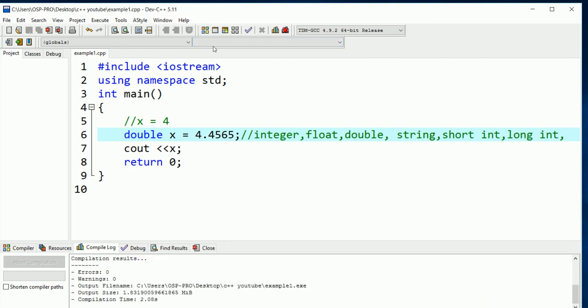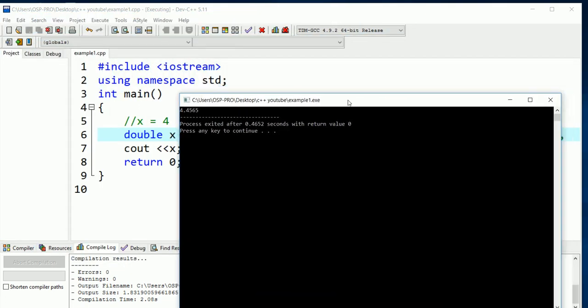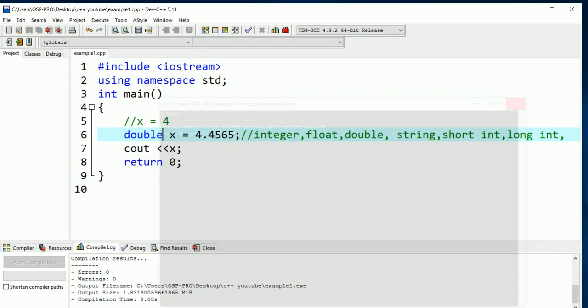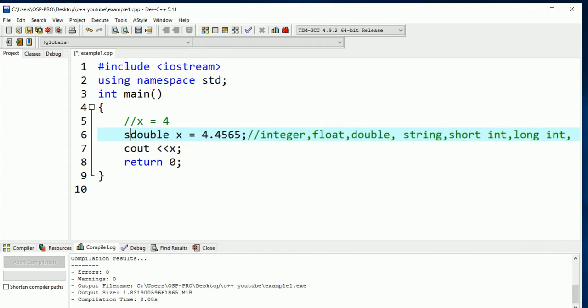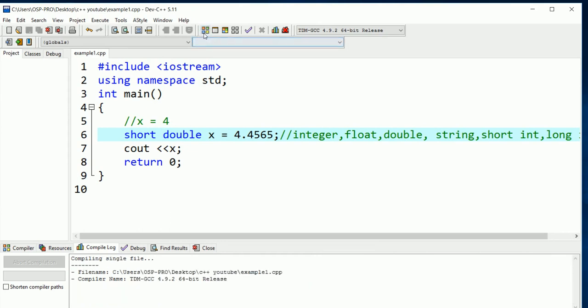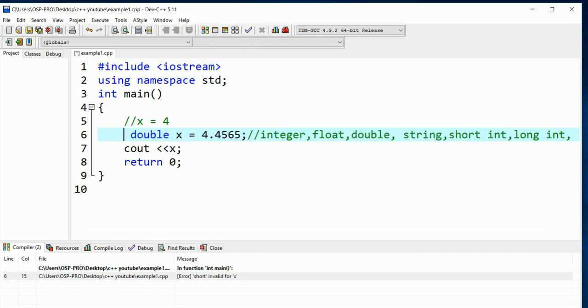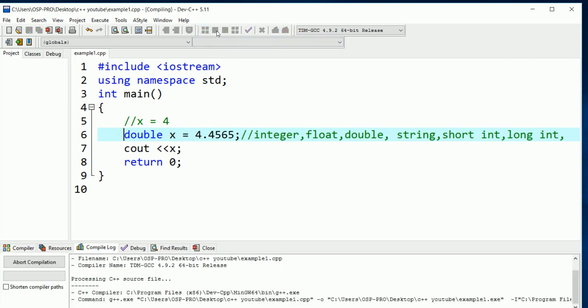You find that one of those has more storage compared to the other. You get? The same applies to someone writing short double. Sorry, short is invalid for a double. You can use short with integers and float.